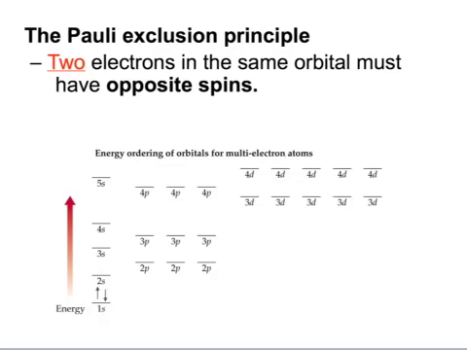Now we're going to go back to the Pauli exclusion principle, which told us that if we have 2 electrons in the same orbital, they must have opposite spins. So we look at the example down here, and we see 2 electrons in the 1s orbital. So this represents helium, which only has 2 electrons. Since they are both in the 1s orbital, they have to have opposite spins. So we denote that with arrows. The up arrow is going to represent a positive spin, and the down arrow a negative spin. So here we see that the first arrow we put in the orbital is going to be an up arrow, and then if we have a second electron there, it has to be opposite. So we have to have 1 up and 1 down.